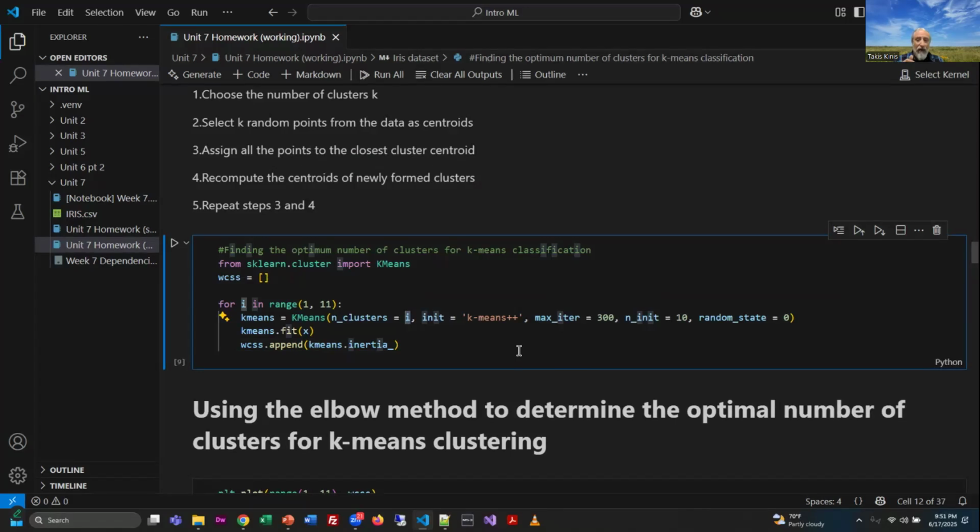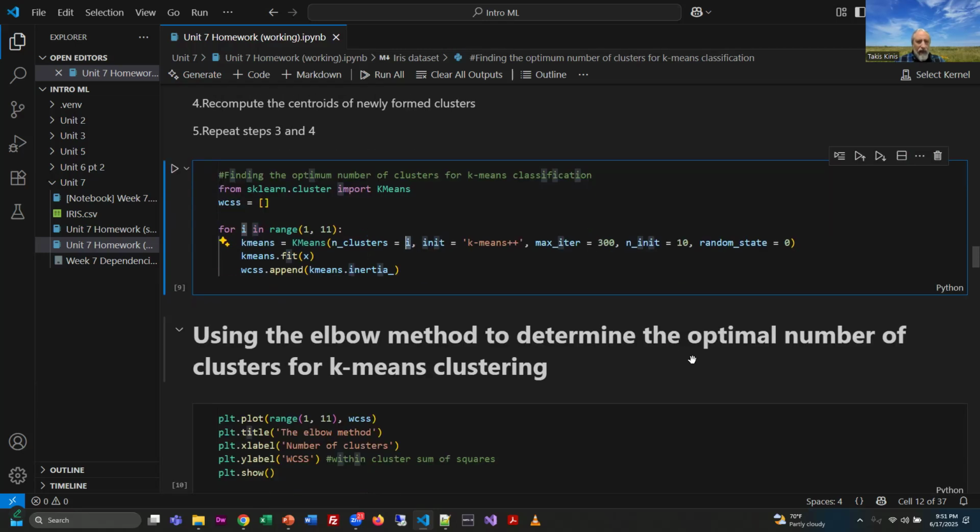If you remember your Python loops, it'll never reach 11. It'll get up to 10. So this will run over and over again, first with 1 cluster. I want you to conceptualize this, then with 2, then with 3, so it's going to keep going like that until it reaches 10. The iterations stay the same, and none of the other things are adjusted.